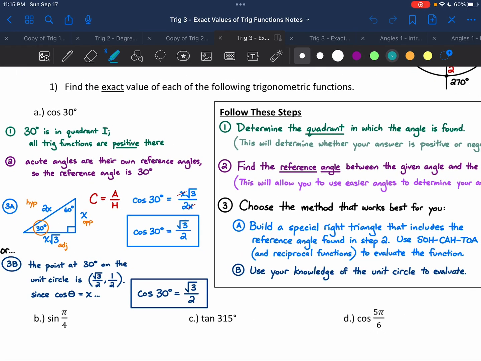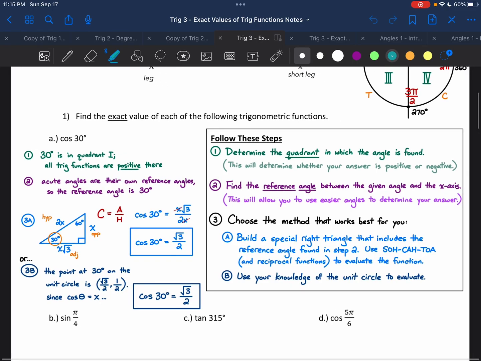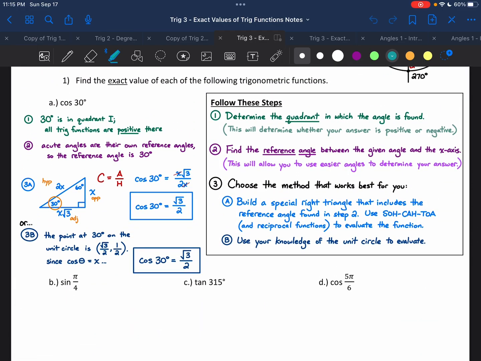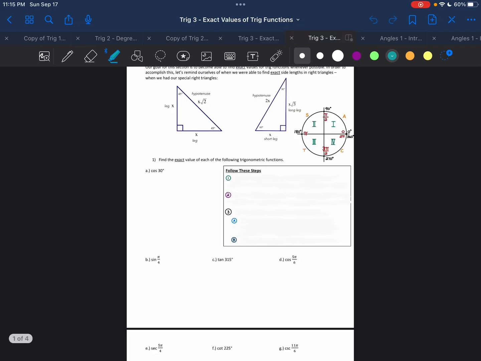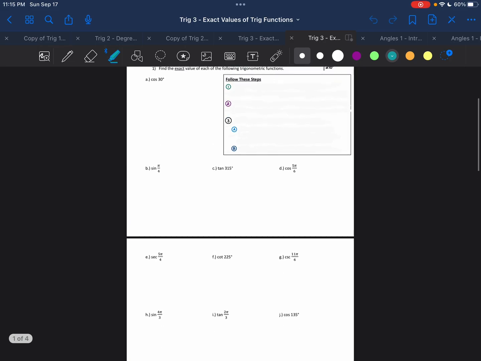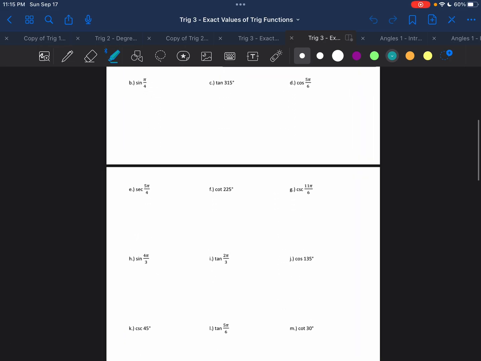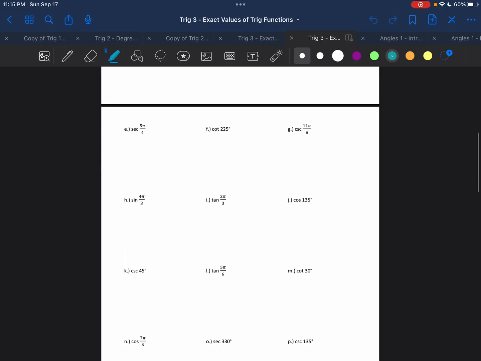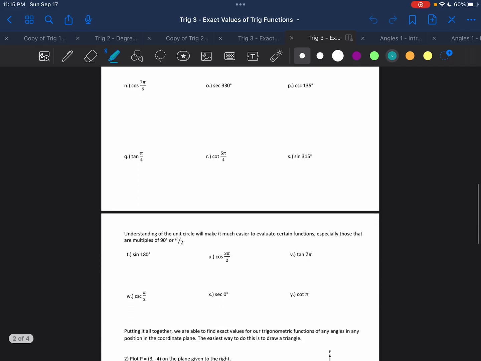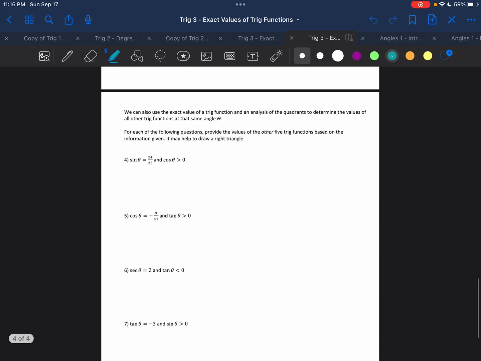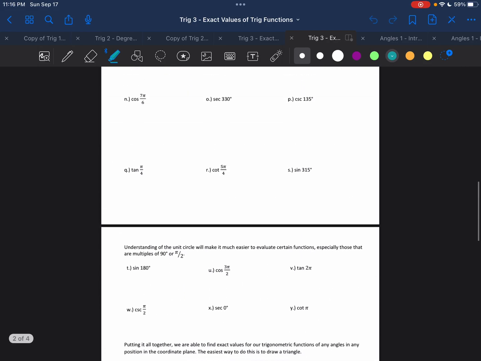I am going to ask you for homework, and I'll have the attachment in Google Classroom where I want you to upload an image of your work. Question number 1 up through, I'm not going to give the rest away, let's say, question part M. Yeah, that sounds about right. So I'm going to be giving you the notes for cosine of 30, and I'm going to ask you to do the next 12. Just see how you do with them. If you're feeling confident, if you're feeling great about it, by all means, try to complete the page and move on to the next piece. We'll talk about the other questions, 2 through 7, 8, on Wednesday.